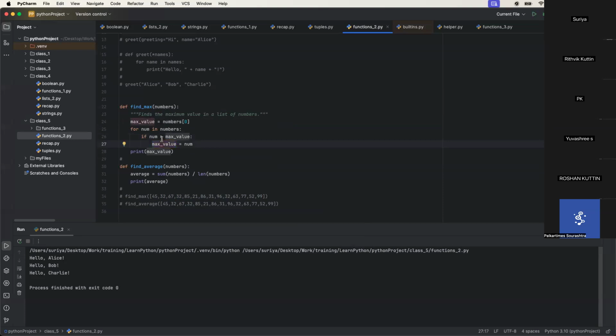So whenever it is greater than, how we were replacing in our brain, we will do the same replacement here. 99, there is no number to either iterate or to replace. We will stay with 99. And then we are printing this value. So this becomes the logic.